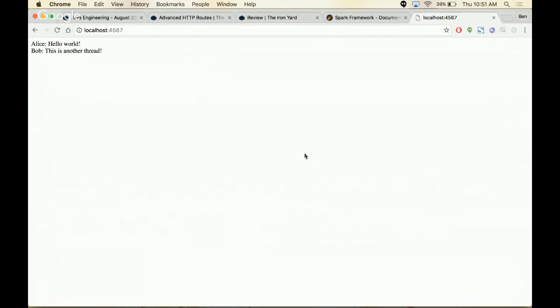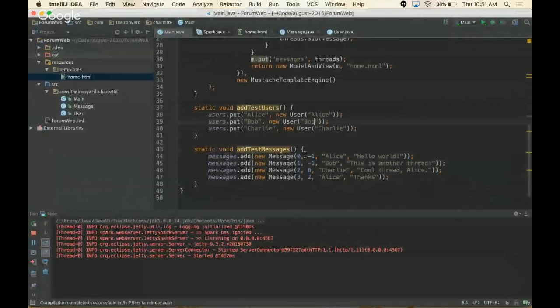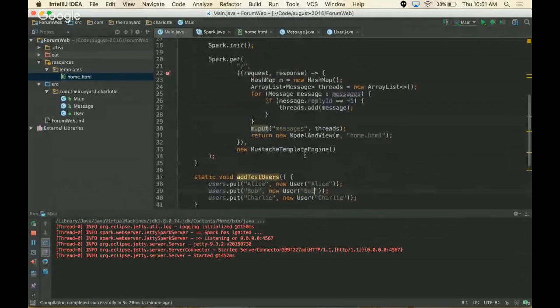Like, I'm pretty sure if I restart my computer, everything will work, but then I'll have to restart everything else. Do you mind repeating what you just said? Because I was looking up to see what was the new thread. What I said was, I said lots of things. So what's the new thread? The last sentence that you said. Just that if the message has a reply ID of -1, then that's a new thread. Not -1, then that's an existing thread.